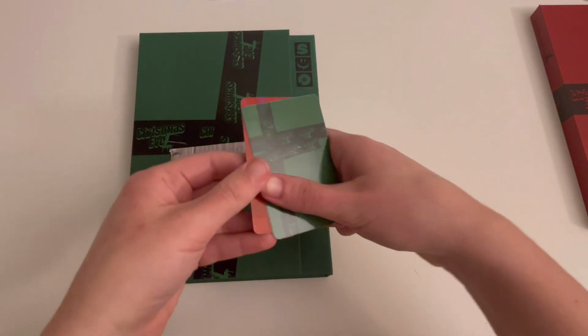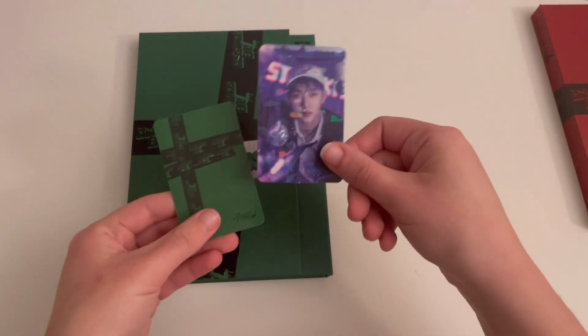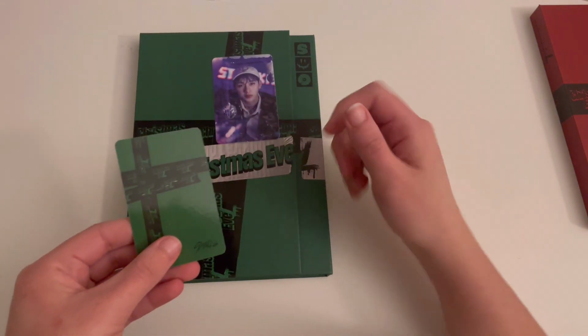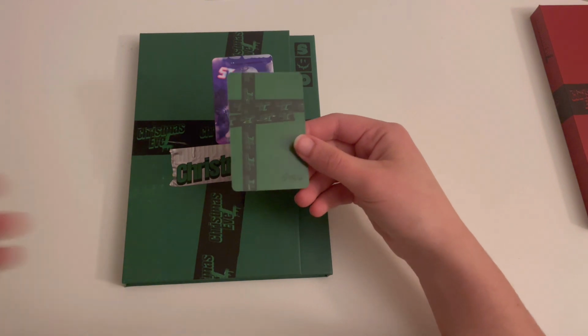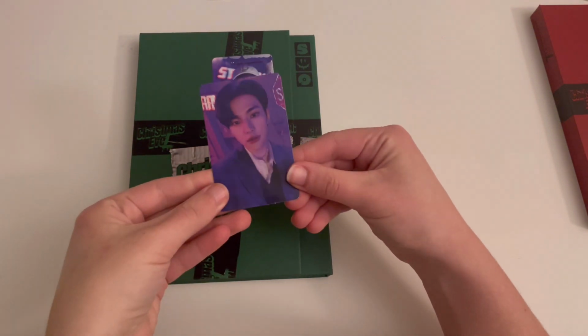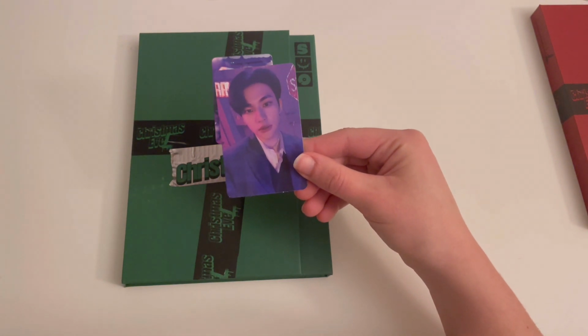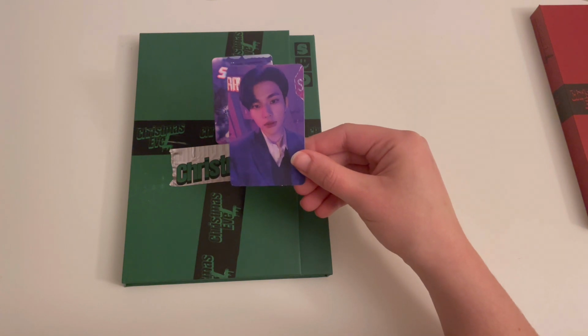I'm going to look at the glitter card first since it does have a name on the back. Right, so I pulled Chan, which I do already have his, but I can't believe how much I pulled him after literally not pulling him at all until one of the most recent albums I bought. And then for the green card, I got Hyunjin, which I did pull in I think the first 2 Maxident albums that I got, and I haven't pulled him again since then.